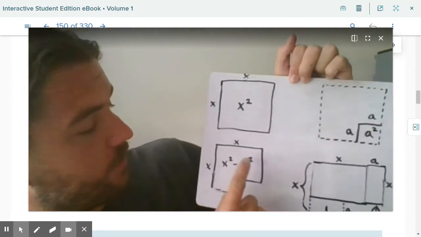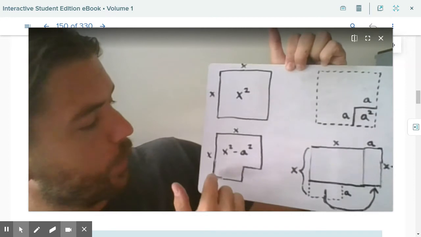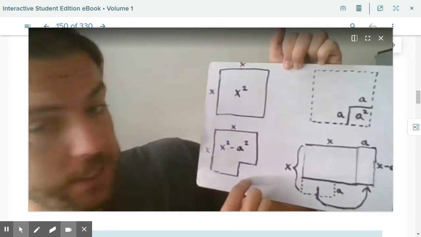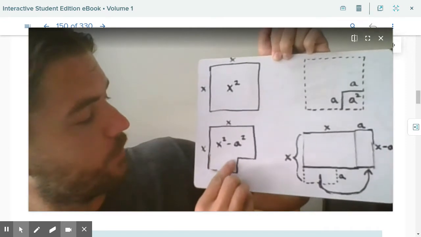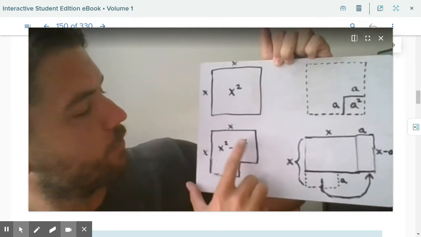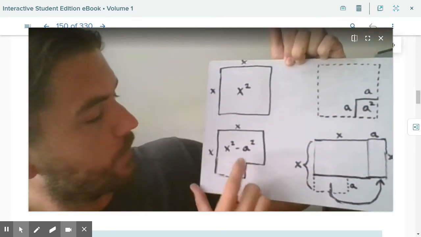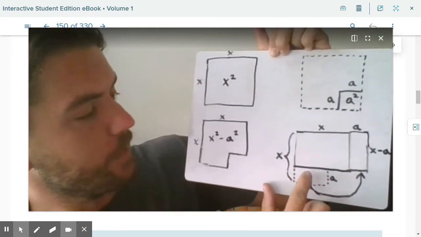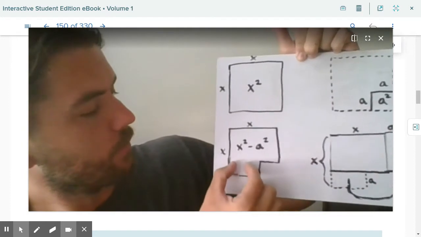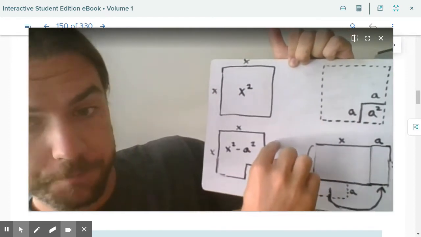However, I want to turn this subtraction image, where we have this kind of weird square with a bite out of it, into a multiplication image. So the way that I'm going to do that is I'm going to take this little rectangle here. If you think of a larger rectangle and a smaller rectangle, I'm going to take this one here, just drawn by this little dotted line, and I'm going to move it to the right side. So we're going to take this and we're going to move it up here.